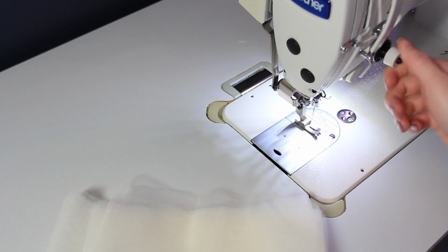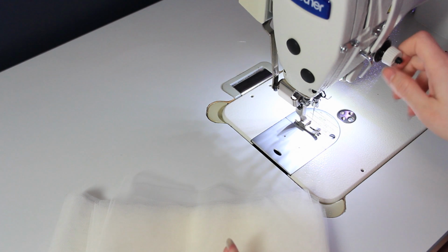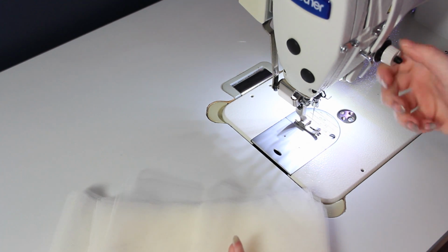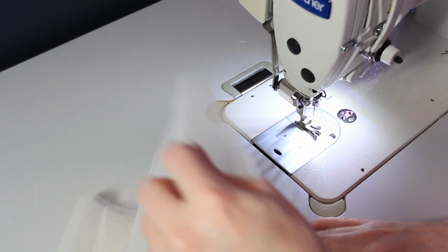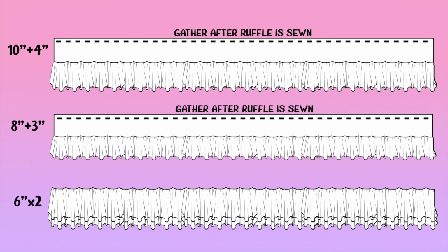Now we're going to set the machine up for gathering. If you don't know how to do this, I'm going to link a tutorial that I made showing how easy it is to do this with no special attachments or anything. This is a little bit difficult to explain, but I made a diagram to try and show how each of the smaller strips is going to get gathered at the top and then sewn to the strip that it corresponds with. These 6-inch strips get laid on top of each other and gathered along the top edge at the same time.